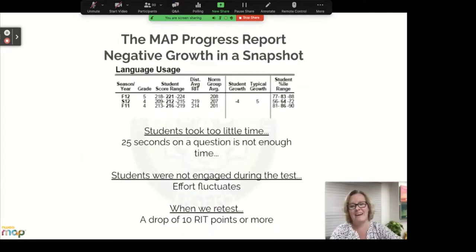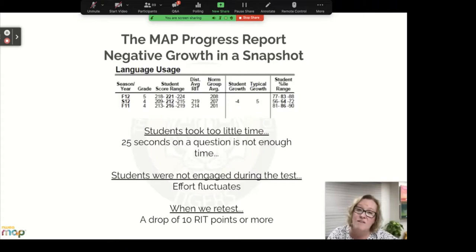When we look at this negative growth concept, you'll see in this example that a student in 4th grade typically is going to grow by 5 RIT points, but this student went down by 4. It is one moment in time. AES has a very wide assessment portfolio for each student. We have our external assessments like MAP. In the high school, we have the SATs and the PSATs. In the elementary school and middle, we have our DRAs. We, of course, have our internal formative assessments and our summative assessments. This is one piece of that 1,000-piece jigsaw puzzle we work on over the holidays.